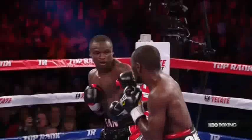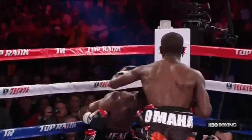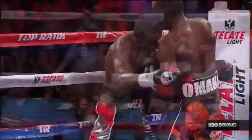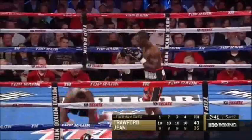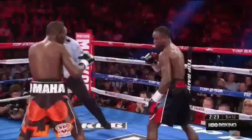Here you see Crawford come in with a straight left lead, followed by the cross jab, not really a hook, a cross jab, then an overhand left, and he follows back with another right hook on the top of the head. Those punches had Darius Jean going to the wrong corner. He didn't know, and he was in Crawford's corner, and Crawford said, hey, buddy, your corner's across the ring. Get out of here. Hook or body shots. He's a mean little sucker in there.